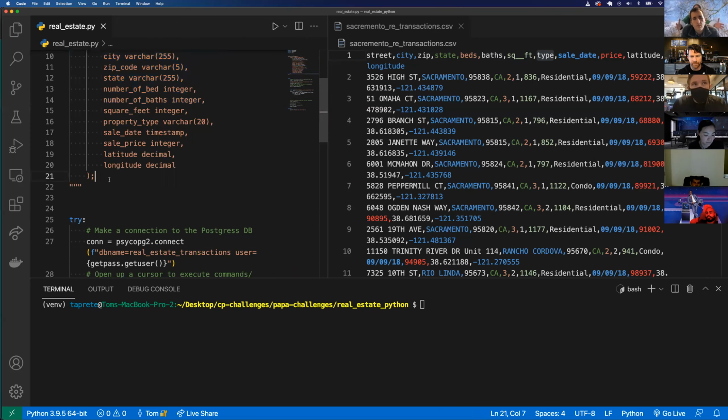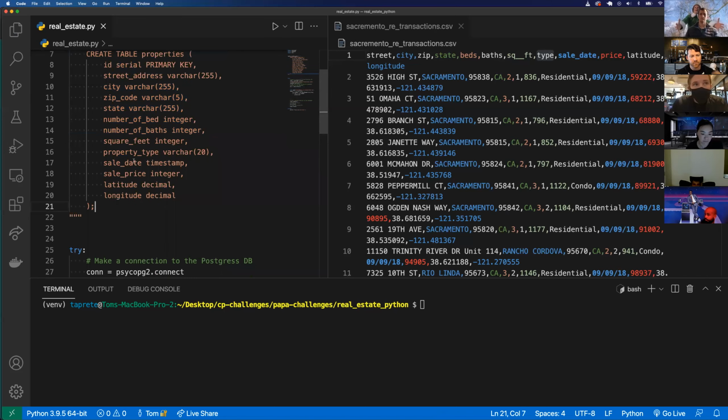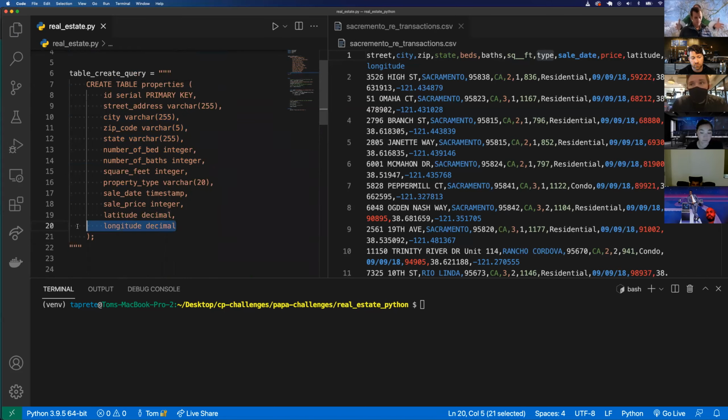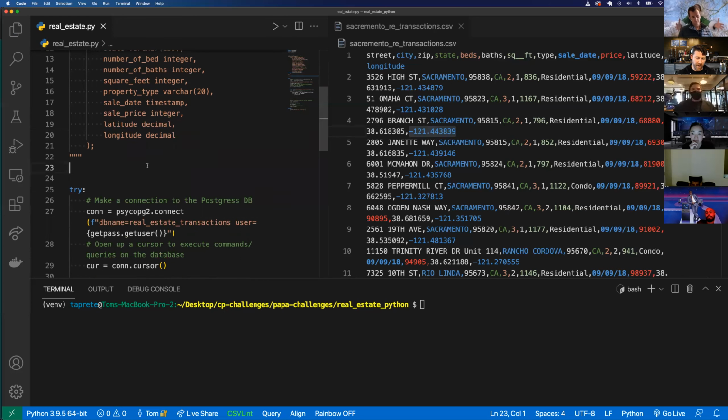What if you were to disregard the latitude and the longitude? Would that be okay? Because it's headings in the CSV, but do you have to include it in the properties when you're creating the table? You don't have to include anything. No, you don't have to do this. I'm just converting all this to a database. But when I read from the CSV file, I could extract only the data I want from here and store it in and associate it with the columns in this table. Okay, awesome. Thank you. And we can run through that if we want to.